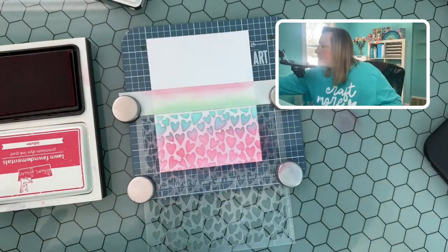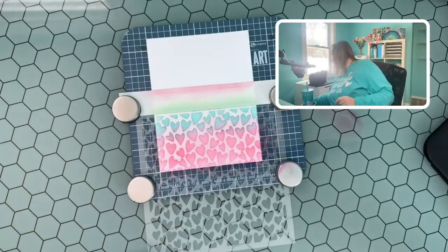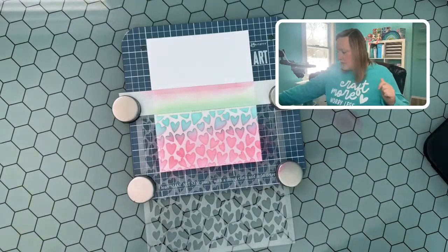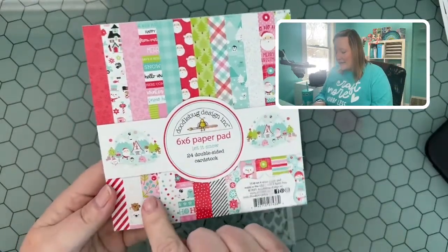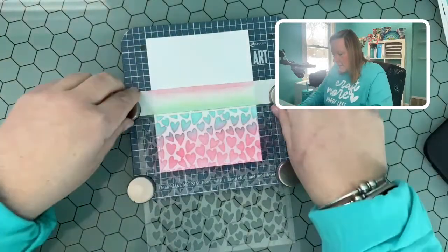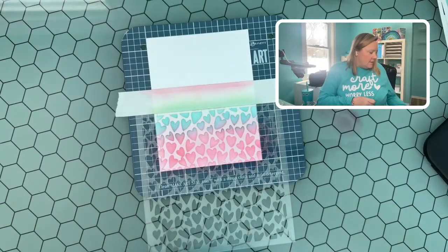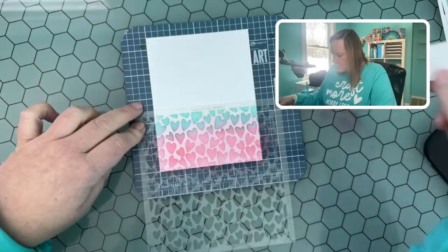All right. Put my brush away. Get my inks away. And I want to just point out, if you didn't want to stencil your backgrounds, you don't need to. Again, Doodlebug has amazing papers too, and a lot of these are patterns that would make adorable backgrounds for the cards. I just kind of wanted to do a little bit of stuff with some ink, a little kind of stamping-ish stuff, because I just felt I needed to. I wanted to. So, yeah.